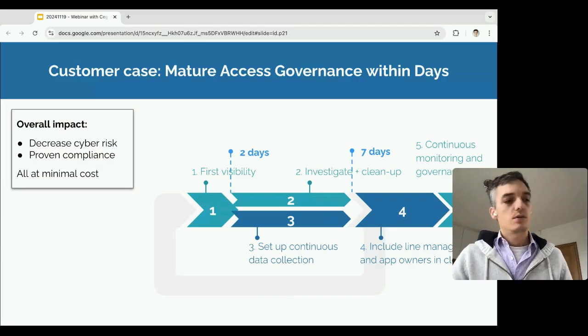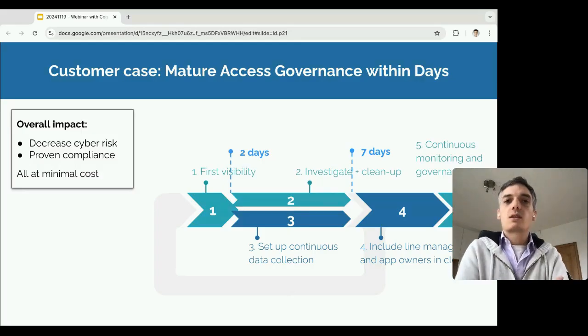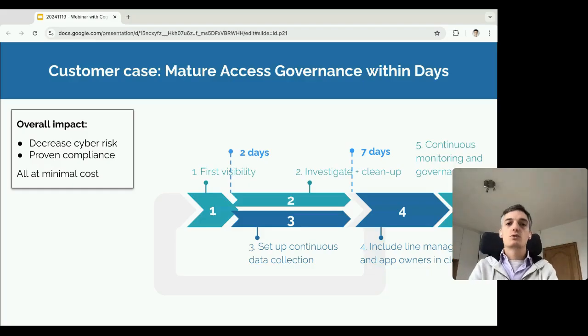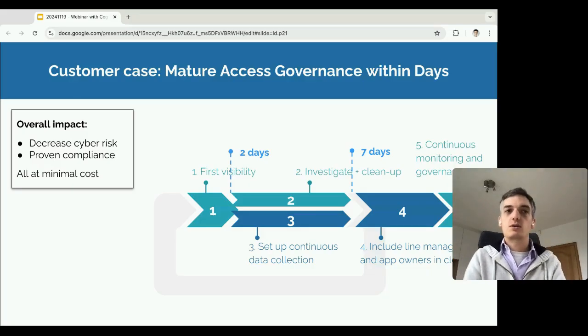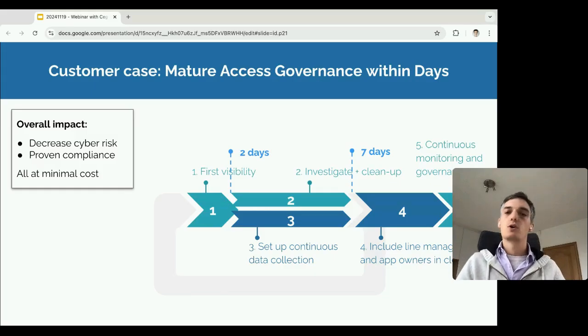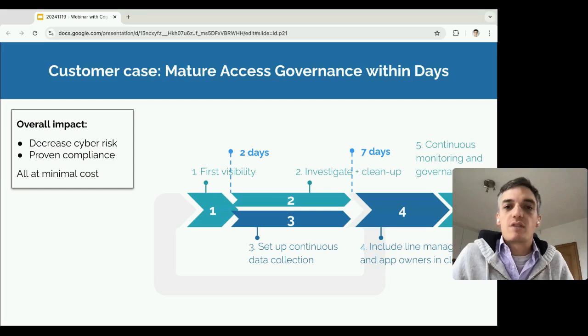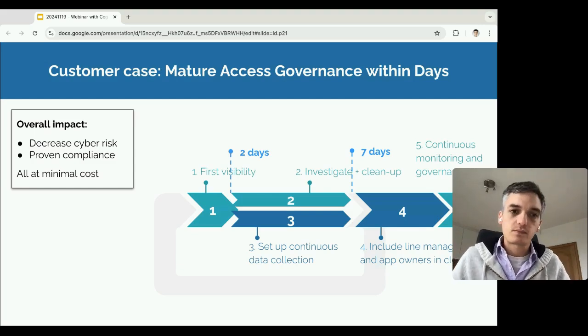Of course, the things that I've shown you right now are really meant for the core security team. They can analyze and make conclusions over the low-hanging fruit, like technical accounts and the orphaned admin accounts, and those are things that they typically know of. But at some point, if you're a company of hundreds or thousands of people, then those people can't know everything anymore, and you have to include others in this process as well.